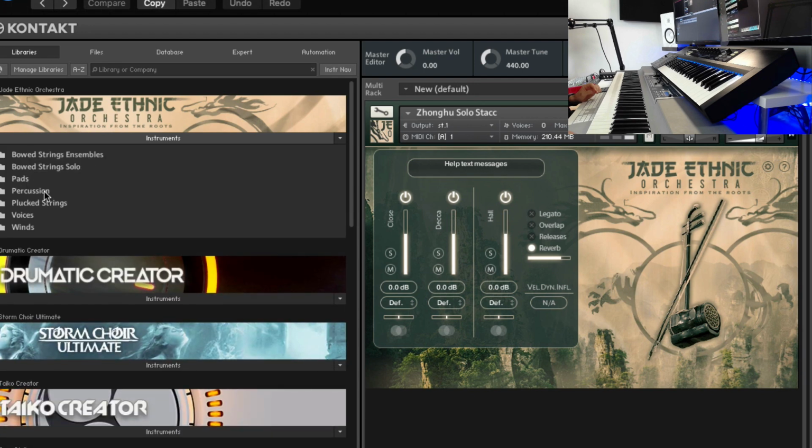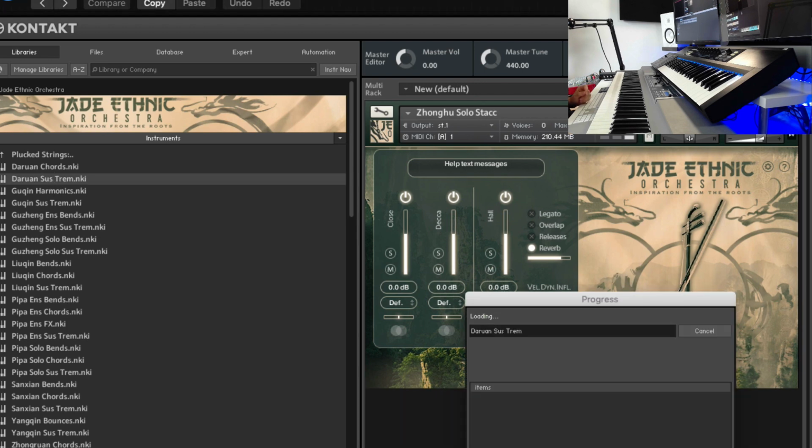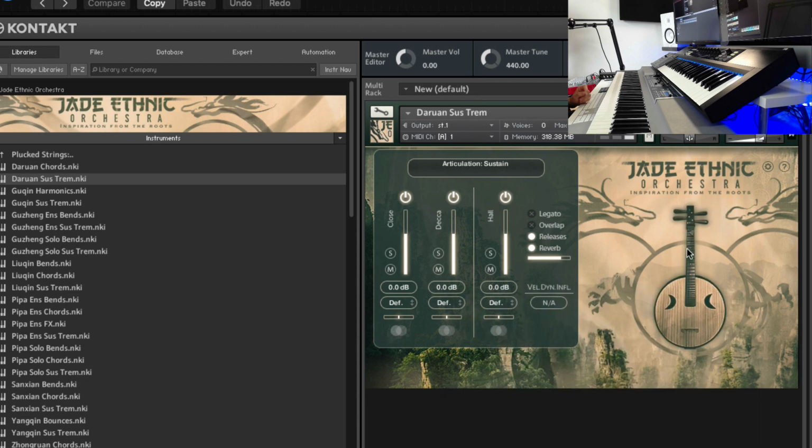Let's skip the pads for now and go straight to the plucked strings. So you already heard some plucked in the sense of pizzicato, but let's do this one. Daruan. Looks like this, apparently. Oh, wow. What strong vibrato here on the strings.